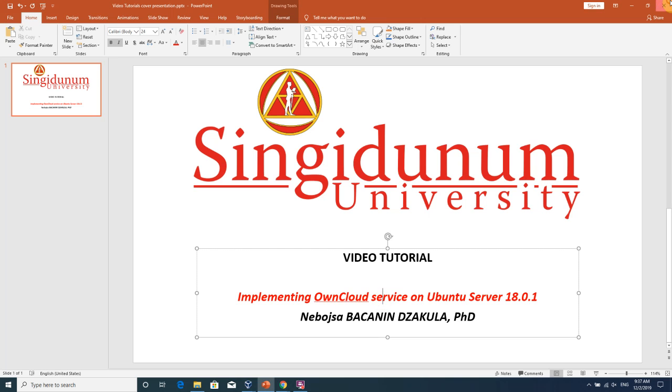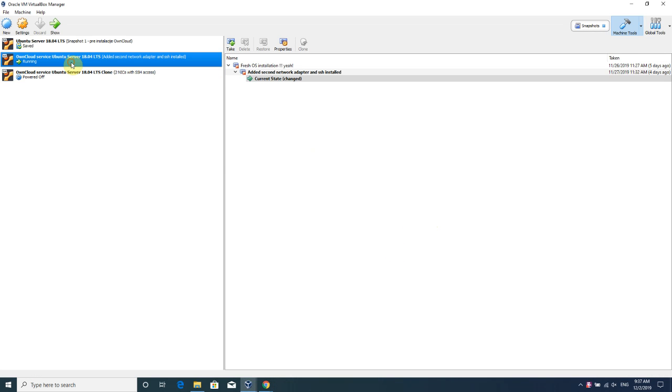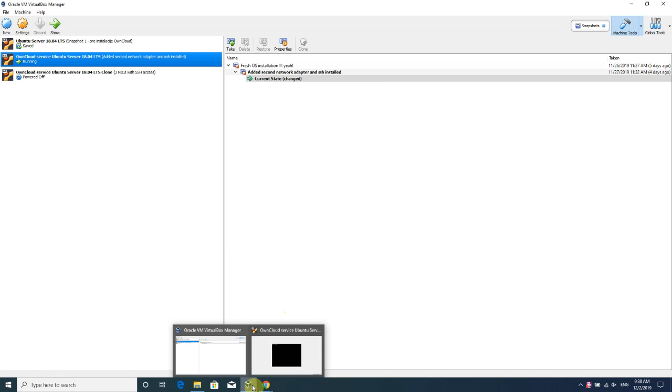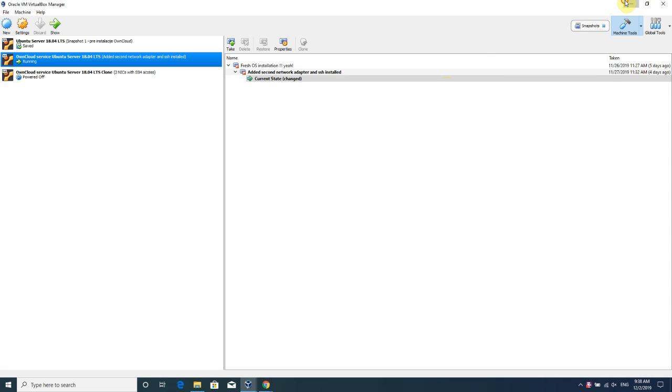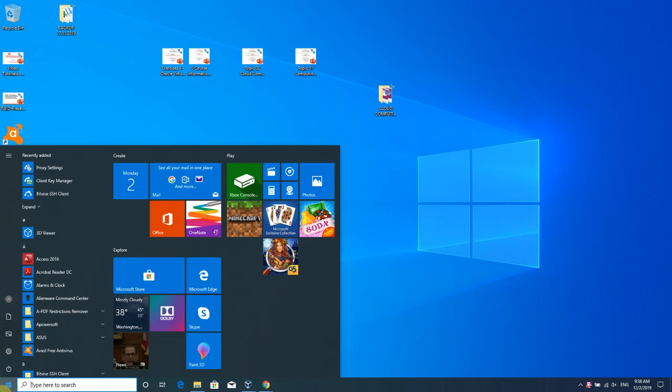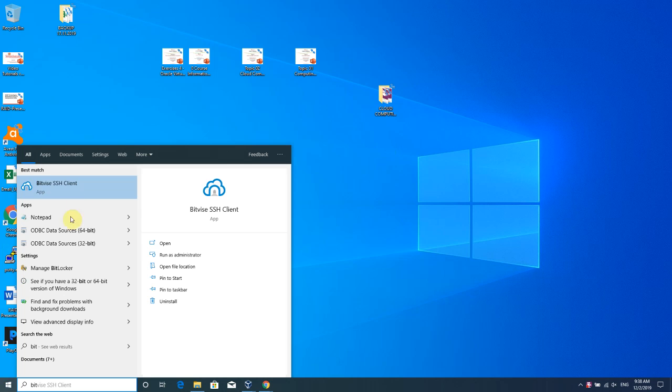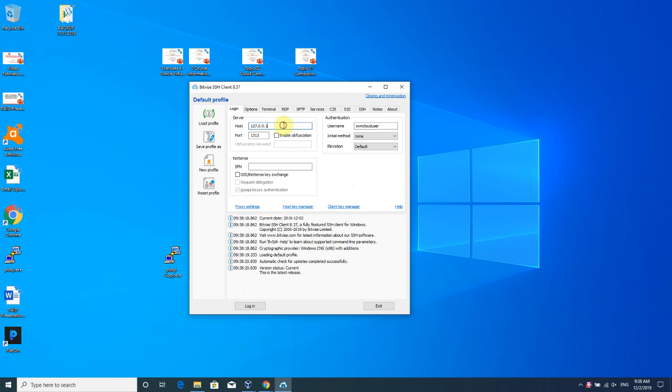Okay, so here is my machine that we have configured during the previous exercises, and now I'm going to connect to it via SSH. As you remember, in the previous exercise I installed the Bitvise SSH client. By taking advantage of basic port forwarding rules, we are able to connect to our machine by using the loopback address 127.0.0.1 and the designated port 1313.